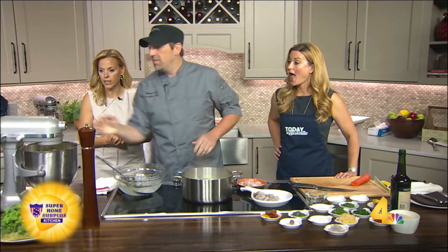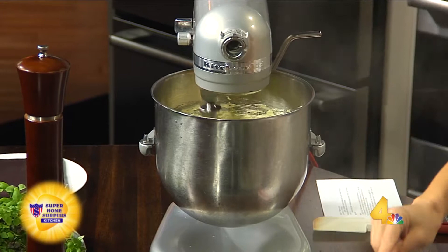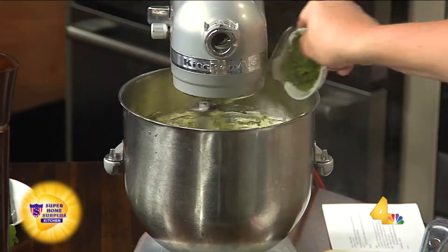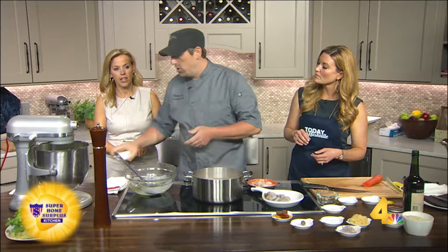Now you've got the shrimp cooked. Now we're making a butter here — this is the trick to it. So you're making a compound butter. All that I have in there right now is just whole butter, it's whipping up. Now we're going to add all of our fresh herbs. I've got fresh tarragon, this is chervil, Italian parsley, this is fresh oregano. Of course, you can substitute dry herbs if you don't have all the fresh.